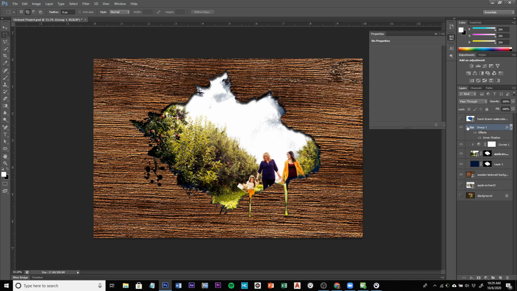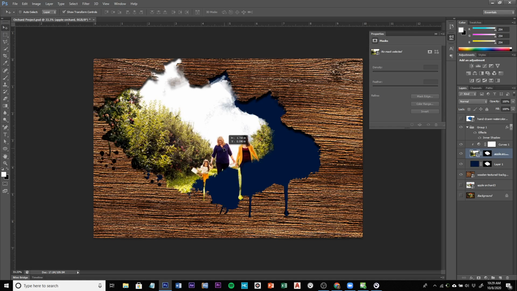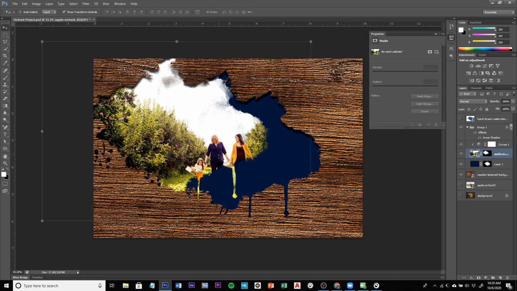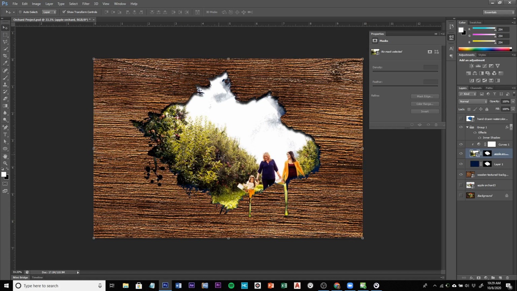Alright, so inside this group, there's an adjustment I forgot to make. You can see here there's actually a boy over here that's been cut out. So what I want to do is adjust the placement of this image. So if I select this apple orchard and go to the move tool, start moving it away, it actually moves the image and the mask. So that's not going to work. What's happening here is these two layers, the mask and the image, are linked together. So if you modify one, you're going to modify the other. So what I want to do is unlink those by clicking on this chain link in between them.